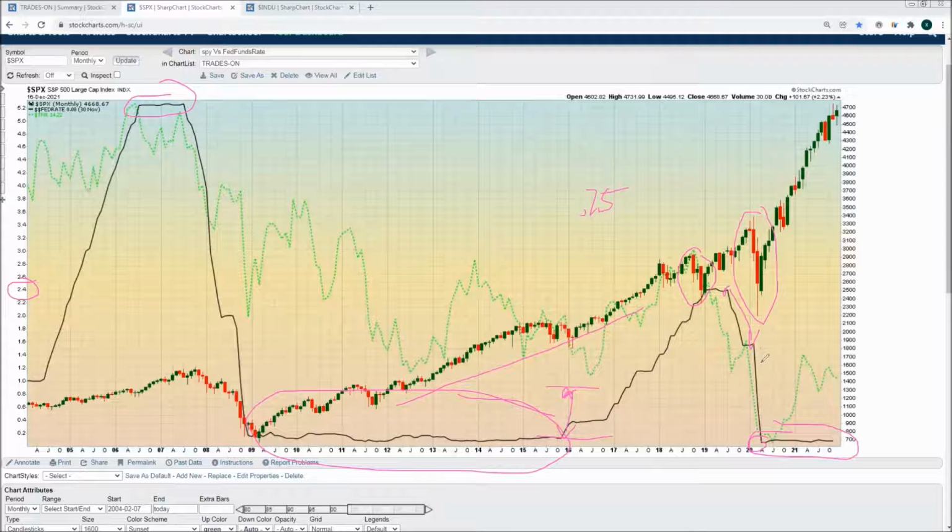Now, here's the unknown. The unknown is all this other time we didn't have the quantitative easing, right? So we didn't have quantitative easing for these other rate cycles. Well, we did have some for here. I believe we had some in here, but we didn't have as much. Now we are at something like 80. I was seeing like 80 billion a month. And apparently it's more than that, 80 billion bond buying a month. There's supposed to be 130. And so that's kind of an interesting thing to factor in.